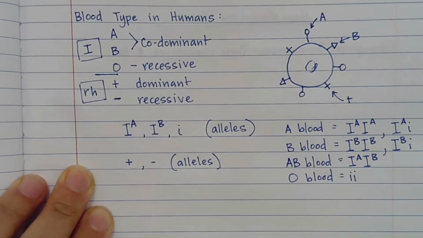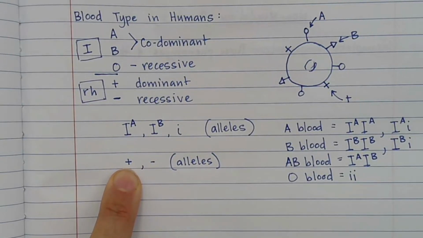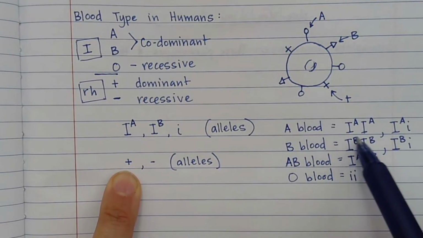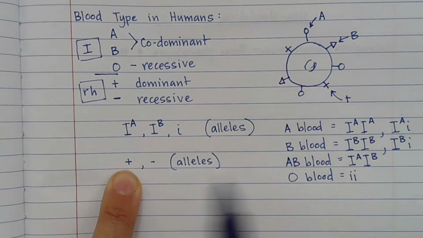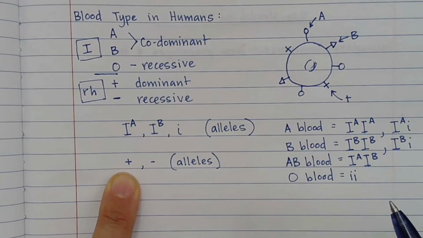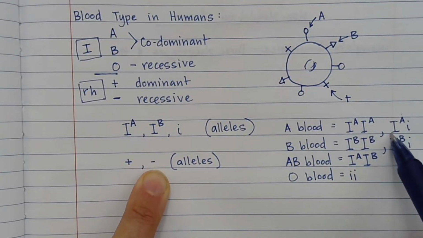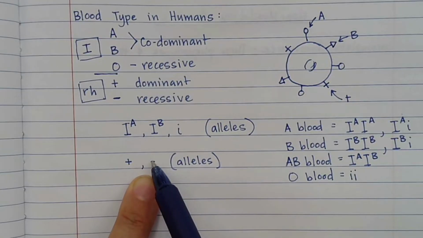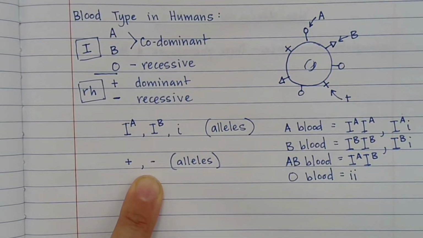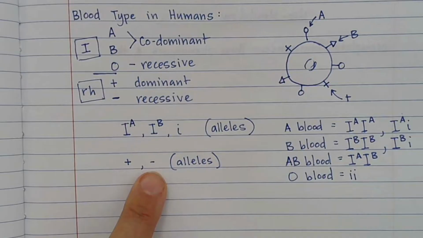Those are our alleles. So if you have A positive blood, then for one of your genes you have this, and you can be positive positive, or you can be positive negative. If you have negative A blood, then for one of your genes you can have this one and this one, but you're negative because negative means that you don't make that protein at all. So to be recessive, to be negative, you have to not make the protein at all.